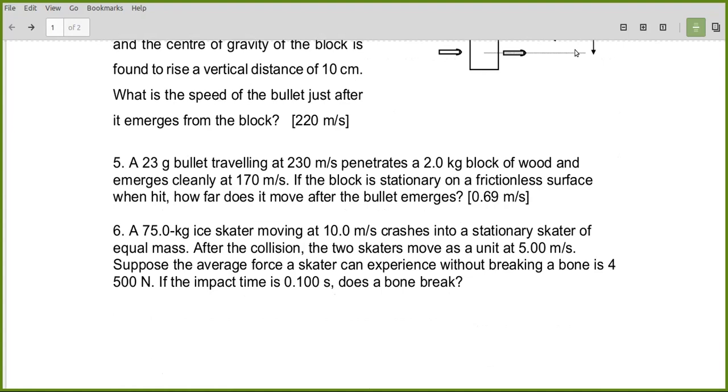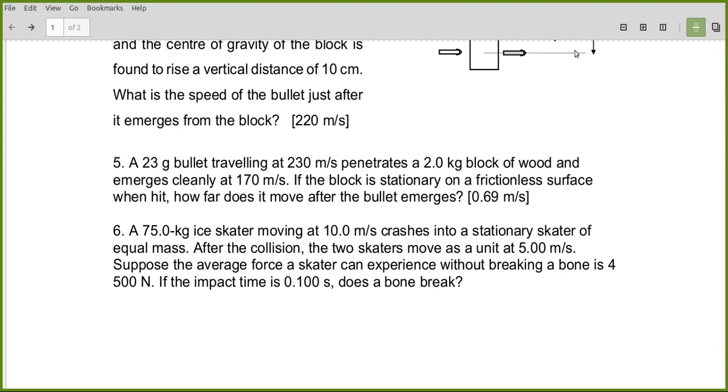When you look at question 5, I always advise you to read the question at least twice. The first time, you're trying to understand what the question is asking you. What is the question telling you to find? Once you know what you're looking for, you can read through the question again, obtaining the information the question is giving you. Then you can use that information to calculate what you need to calculate.